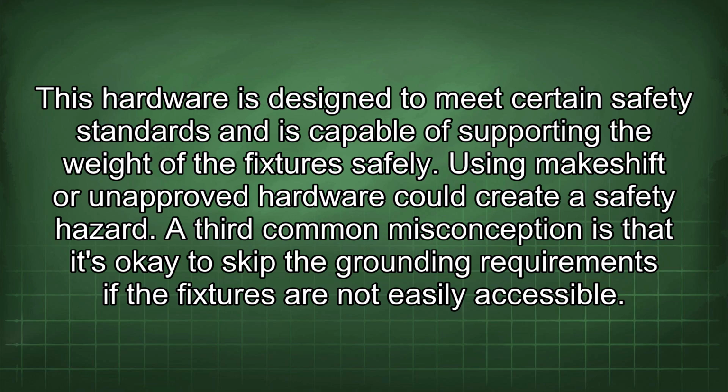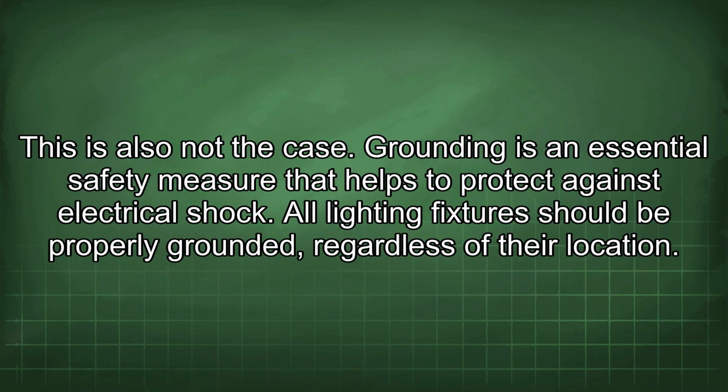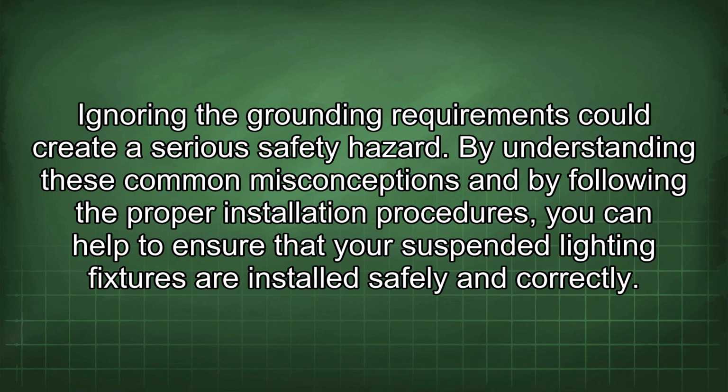A third common misconception is that it's okay to skip the grounding requirements if the fixtures are not easily accessible. This is also not the case. Grounding is an essential safety measure that helps to protect against electrical shock. All lighting fixtures should be properly grounded, regardless of their location. Ignoring the grounding requirements could create a serious safety hazard. By understanding these common misconceptions and by following the proper installation procedures, you can help to ensure that your suspended lighting fixtures are installed safely and correctly.